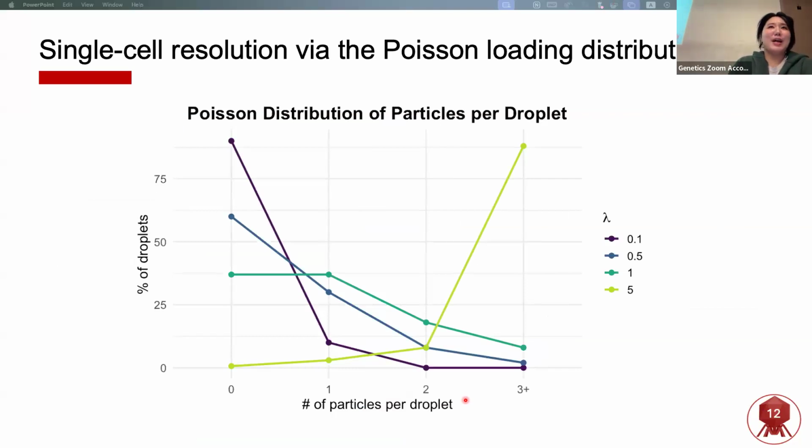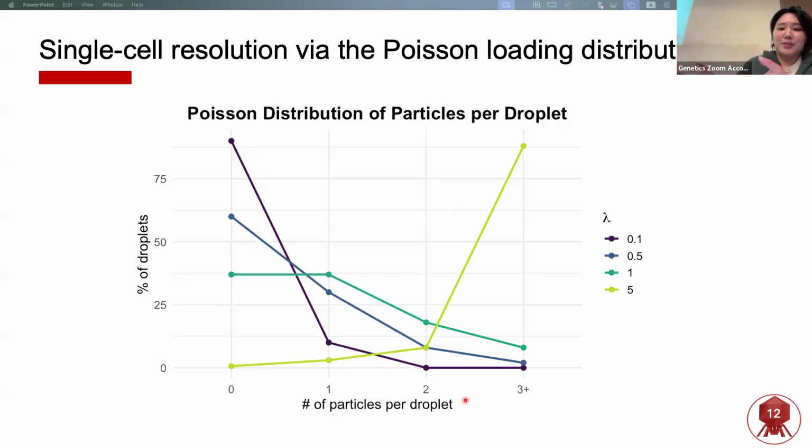So one important question is, how do you know that you're actually getting a single cell suspension? It's not single cell if you can't really show that you're getting individual phages in each droplet. And I do this based on the Poisson loading distribution, which is commonly used in single cell sequencing. Essentially, imagine you have a bunch of buckets or containers and you're throwing balls randomly into all these containers. Some of these containers might have 0 balls, some might have 1, some might have 2 or 3.